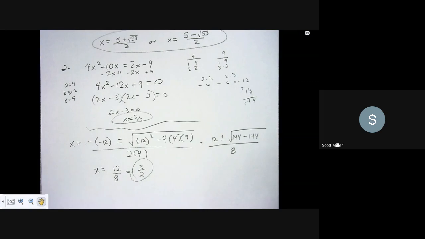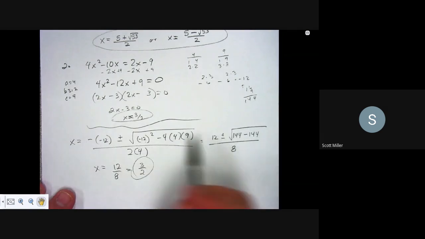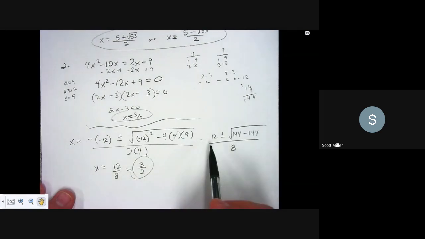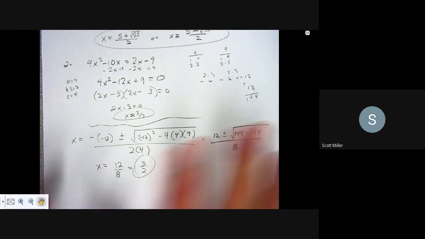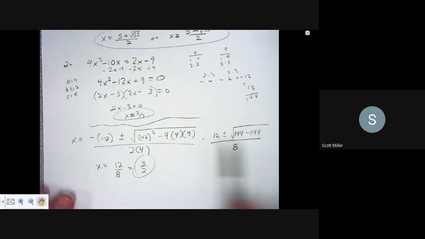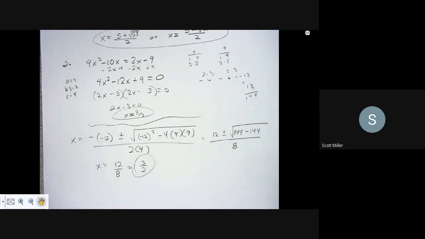Okay. So the factoring technique you want to use as much as possible. There are a lot of places you can have errors in the quadratic formula, so you want to be careful on those. There are more examples. We'll do those in class together. But that's the idea of how to use the quadratic formula, how I want you to write it out and use it. Okay, please make sure you follow that, and we'll be good.